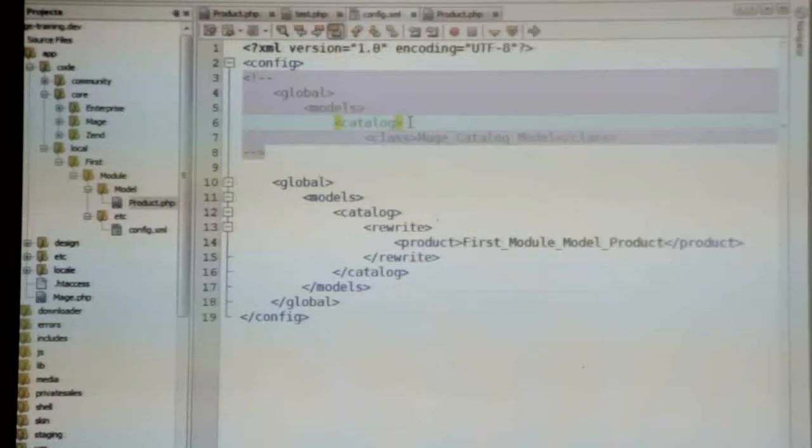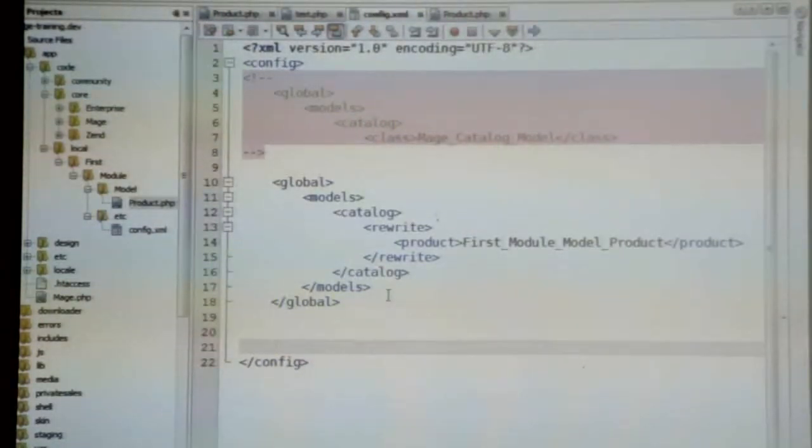And by the way, I hope everyone understands seeing that, because this is the important part right here. Global, models, catalog, class, rewrite. Again, if we were to dump the configuration object, the configuration DOM structure, we would actually see these two nodes, rewrite and class, right next to each other.